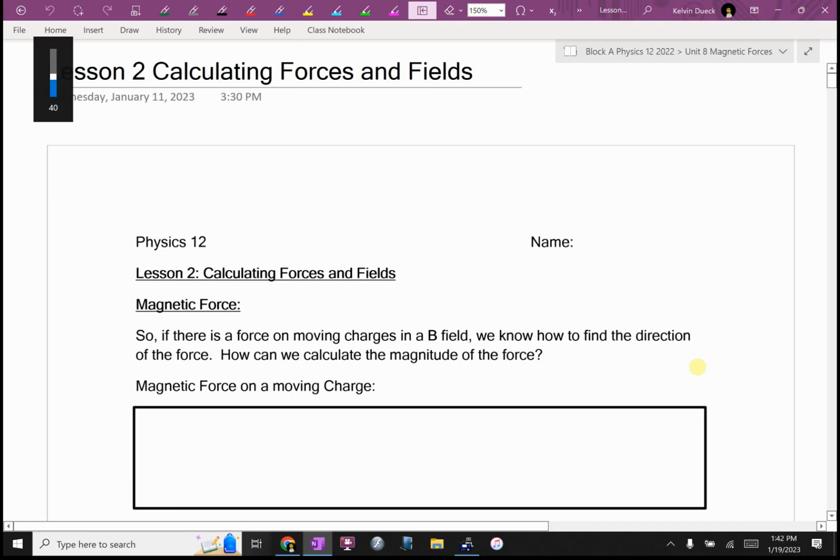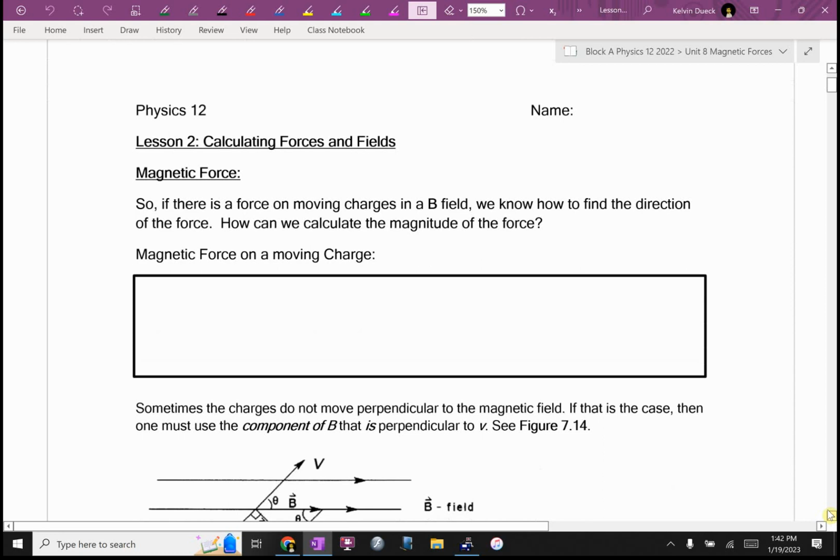All right. So I've showed you some videos. We know that when a charge moves through a magnetic field, it experiences a force. The direction we get from our right-hand motor rule. The question is, how can we calculate the magnitude of the force? We're near the end of the semester, although I'd love to do a lovely proof, I'm just going to jump into it and give you the punchline.